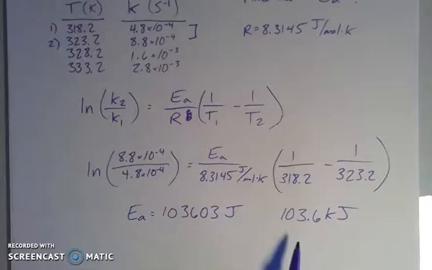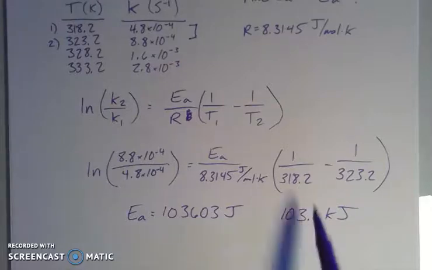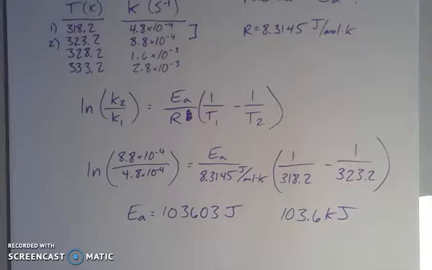So here's our activation energy in kilojoules. What this tells us is that in order for this reaction to occur, I need to put in 103.6 kilojoules worth of energy, and that energy comes from colliding particles. So these things have to bash themselves together with this amount of energy in order to make this reaction occur, given these temperature ranges. And if we have larger swings in temperature, then this is going to have more of an impact, and we can solve for that too.